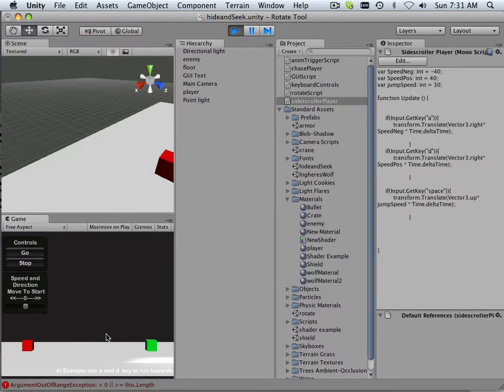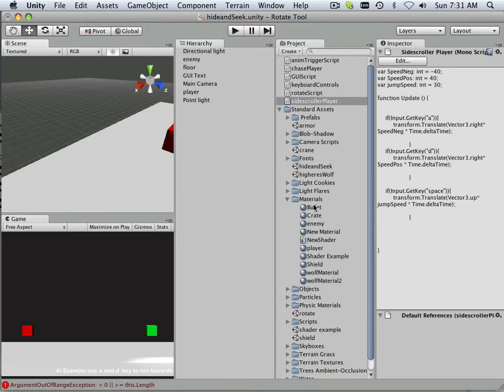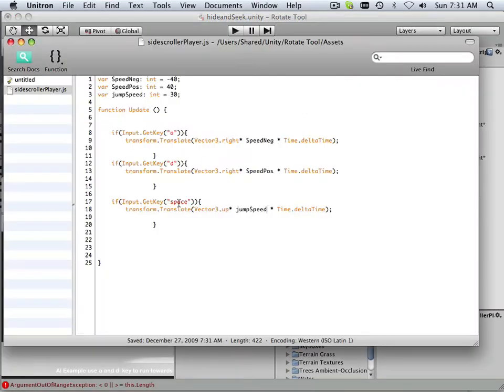Okay, so in here, let's see what happens. All right, if I hit the space bar, I go up and I come back down. If I let go of the space bar, I come immediately down. Now, I don't want that, and I definitely don't want it to flip off the screen like that. So let's work on the first problem, the coming back down thing. So now you're going to learn that you can code physics into your game engine. Okay, it's not just the built-in physics, but you can add more physics to it, which is really cool.